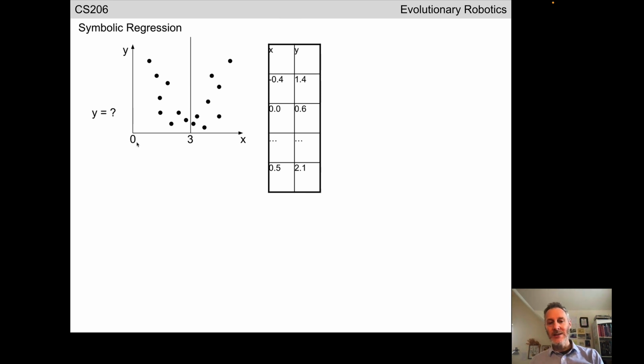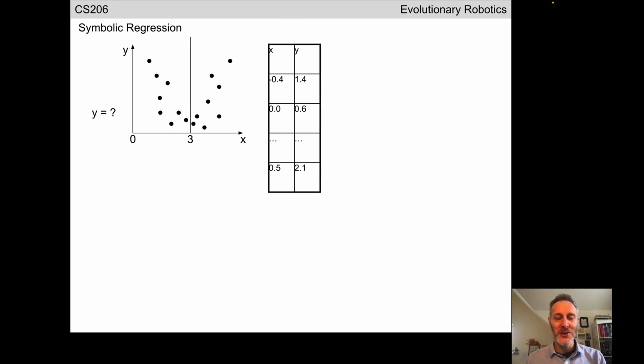You have your independent variable here, x, and for a bunch of values of x, you take a measurement and you get back values for your dependent variable y as follows. And just when you plot the data, you notice that there seems to be some relationship between x and y. It's not a straightforward relationship, but there is a relationship there. And you'd like to actually write down an equation that describes y as a function of x. Some of you may remember this from high school algebra, high school math classes where you had to actually do this kind of by hand.